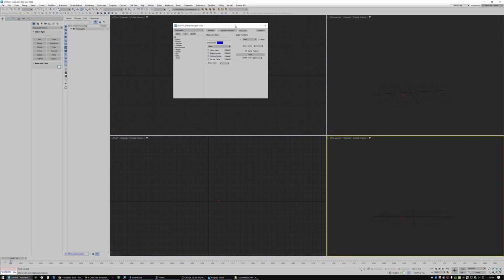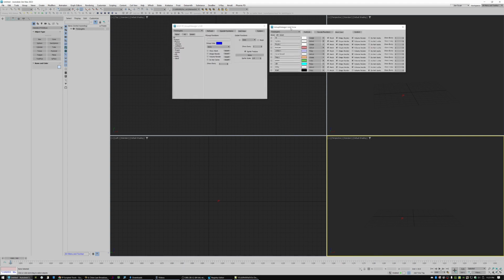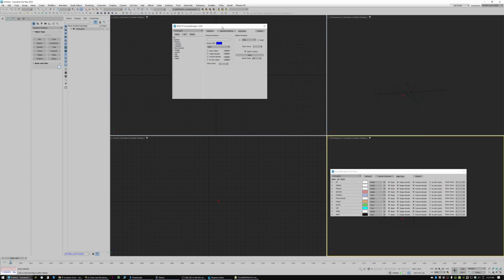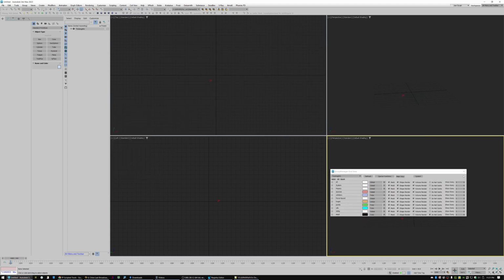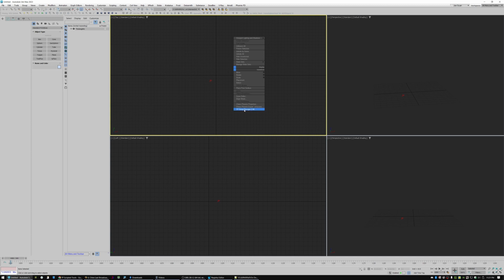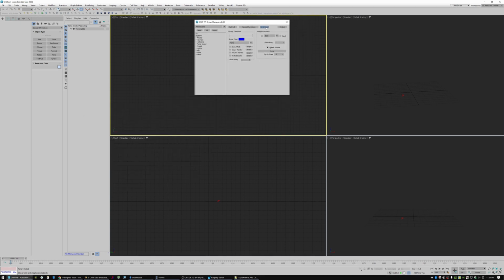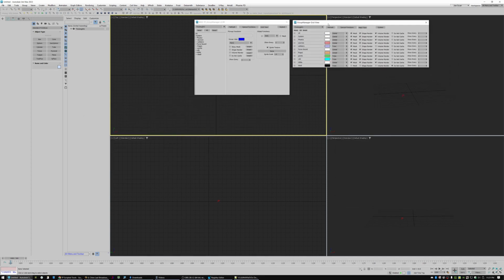So now we can access that, and these UIs are going to be exactly where you left them the last time. So hopefully you put them someplace that is pleasant for you. So in our case, it could just be right there and it'll be fine.